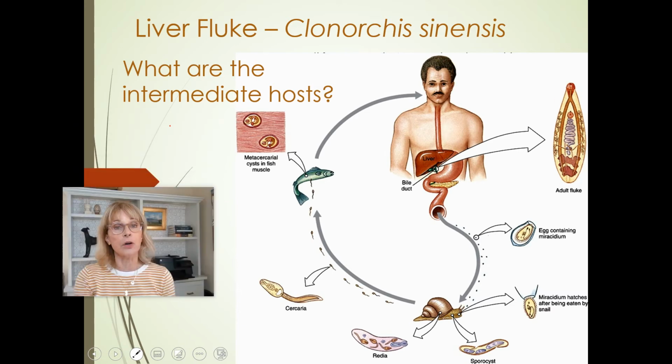It is also a hermaphrodite. How do you know that something is a hermaphrodite? A hermaphrodite means it has organs that make sperm, but also organs that make eggs. A hermaphrodite most of the time is capable of fertilizing itself, but if there's another fluke in the same individual, then the sperm can fertilize the eggs of the other fluke.